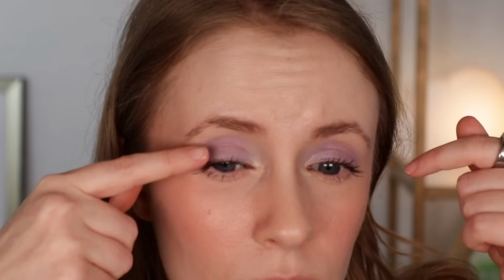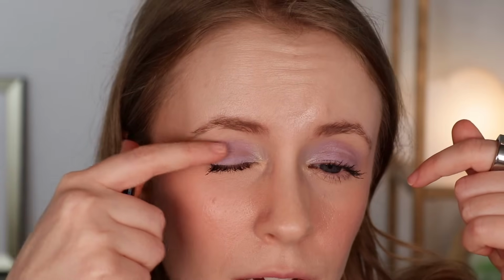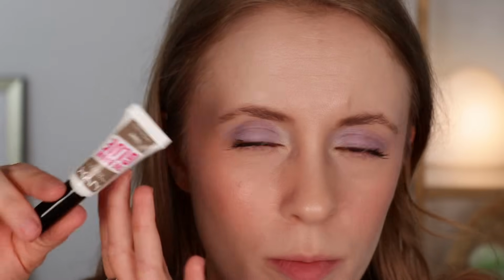This, I feel like, really doesn't have as good of hold as I thought it would. Like, you can see some of my brow hairs over on this side are kind of falling. One of my brow hairs earlier today was just sticking straight down. So I definitely don't feel like this is comparable to the Ardell brow glue by any means. I still would have to say I prefer that one.